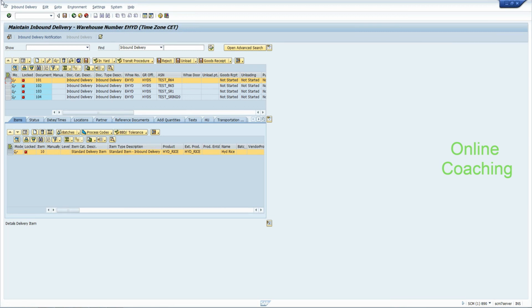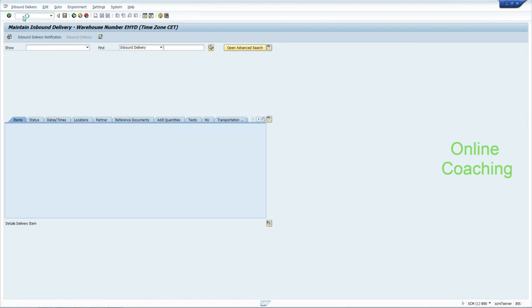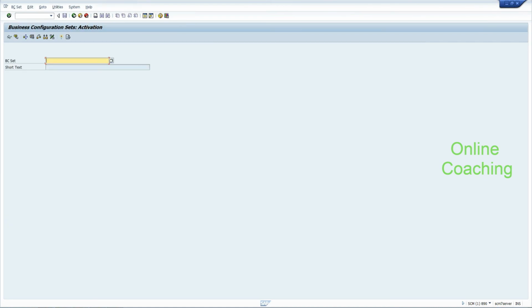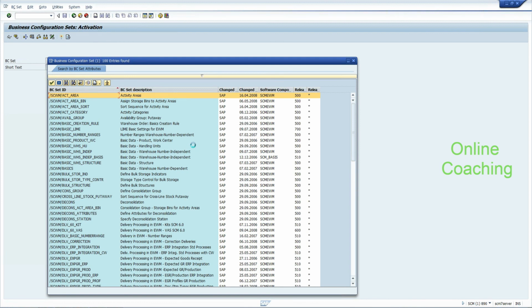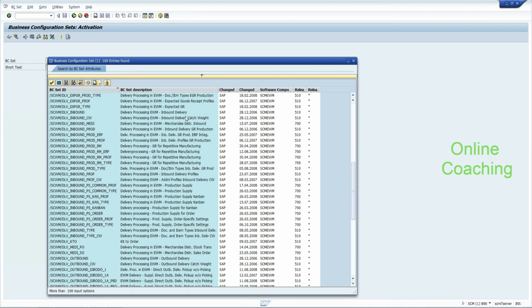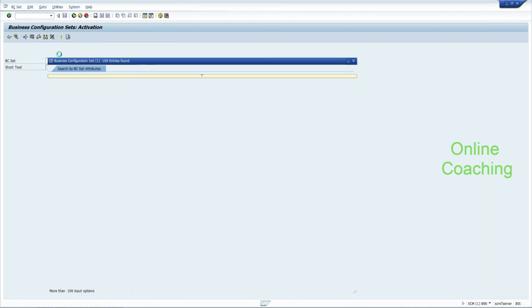If you guys don't know BC sets, the transaction code for BC sets is SCPR20, and there you can select the different scenarios of EWM. All the BC sets for the EWM side start with SCWM. I'll tell you all this. Thousands of BC sets are available. If you want to enable the VAS process, just enable these; if you want to enable kit to stock, and so on. That will give you most of the configuration. And if you want to enable the inbound delivery process, just go here and activate the BC set. But it's a one-time setting only.